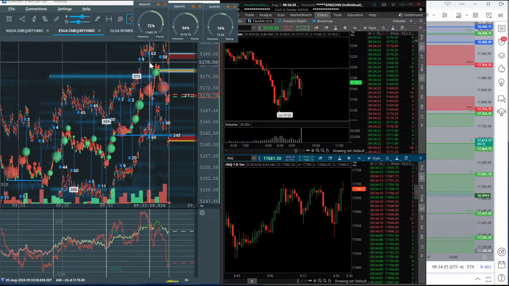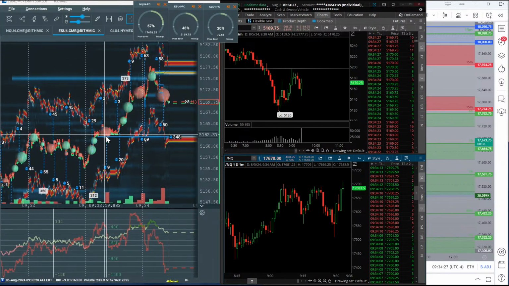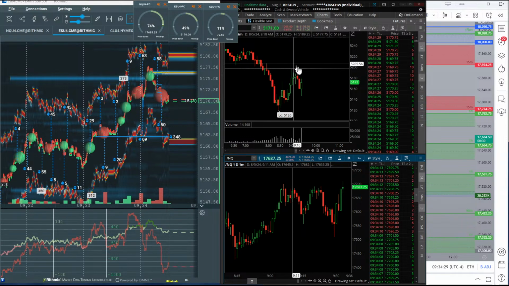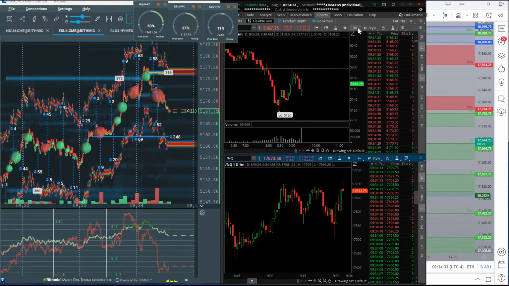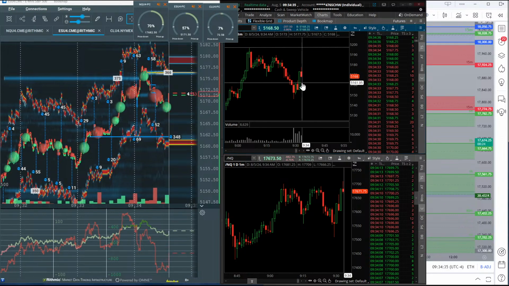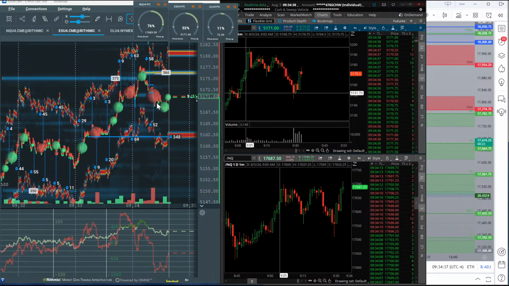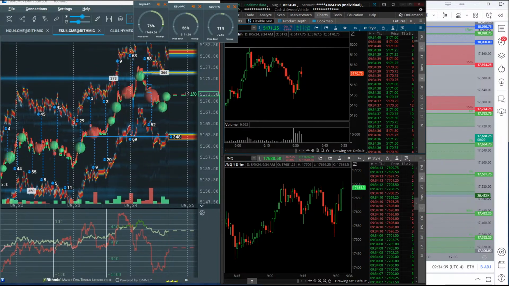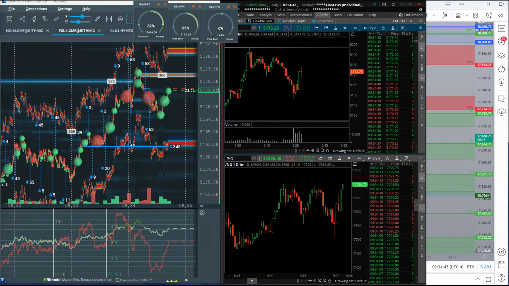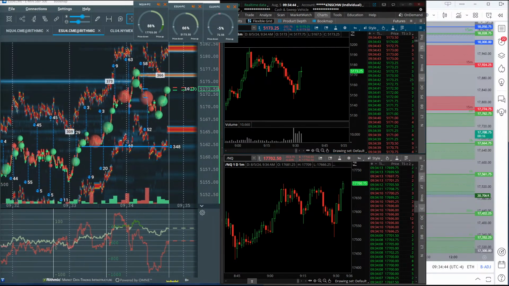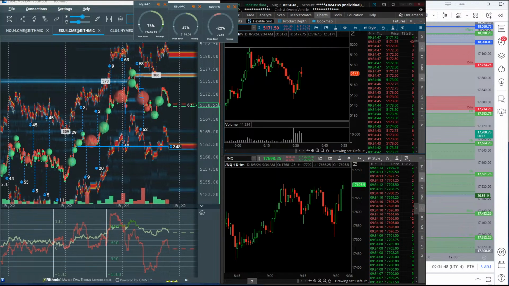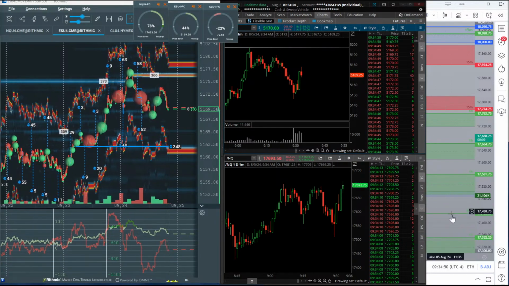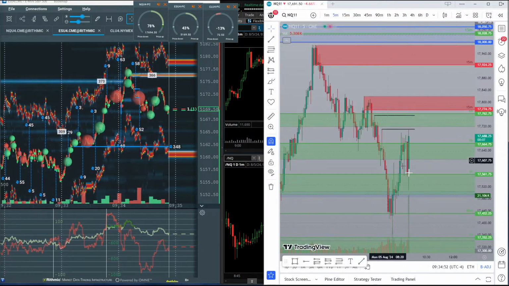Look at all the absorption coming in. Look at this strong iceberg sitting at 51.62. That's on ES. 51.62. Yep, ES is trying to be held up with those icebergs. Definitely considering a long position on ES here to scalp. But I know I was just mentioning how we should be going bearish only. However, if the market and the order flow is going in your favor, it's always good to consider.